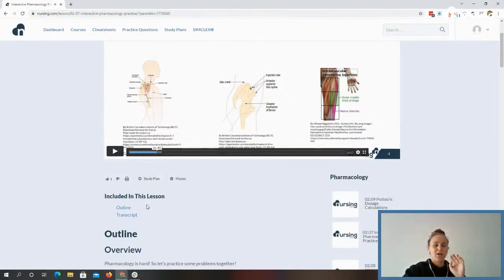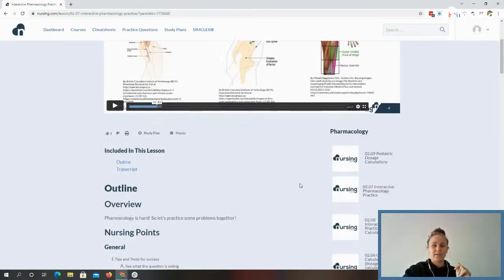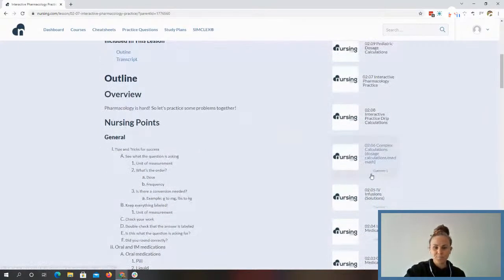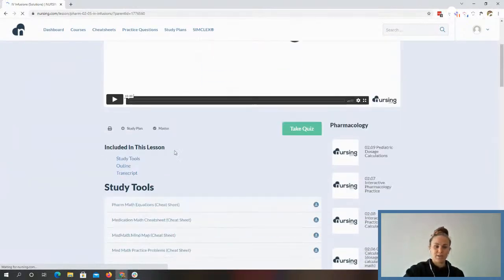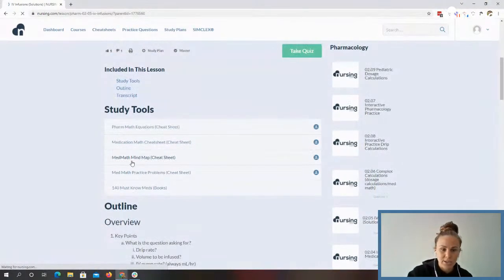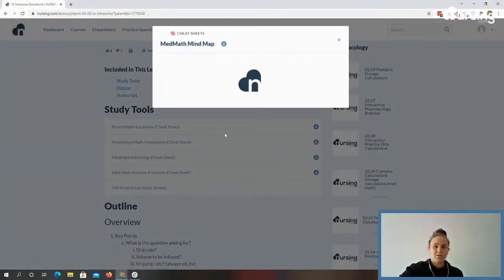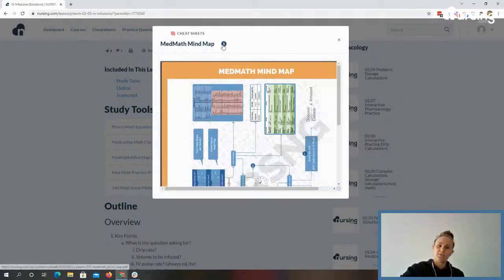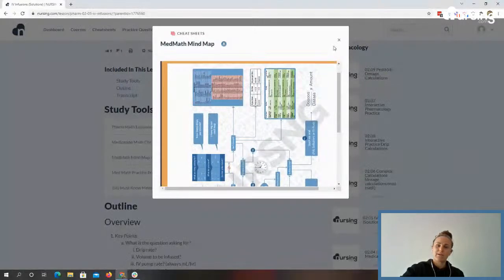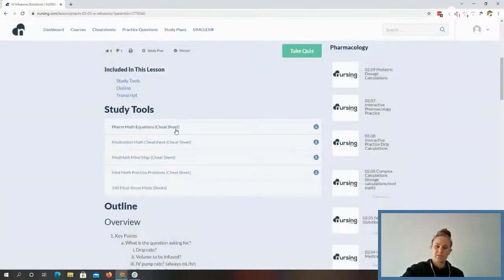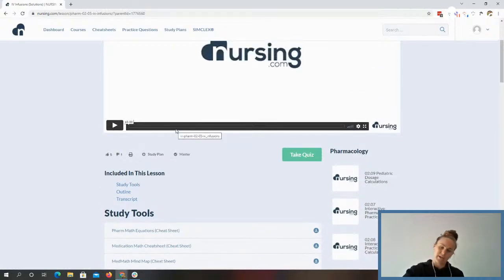You can print out these outlines and review them, or depending on the lessons, some of the lessons have cheat sheets that you can actually print out, and you can also take that with you to class. So this one has a cheat sheet. So you click on the cheat sheet and then hit download, and then you can print it out and take it with you to class. All right. So that's what I suggest doing before class. All right. So now you're ready to go to class. So you go to class.